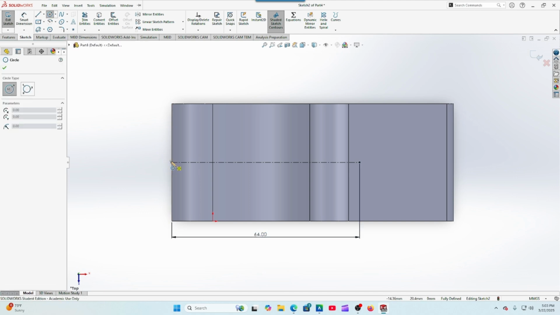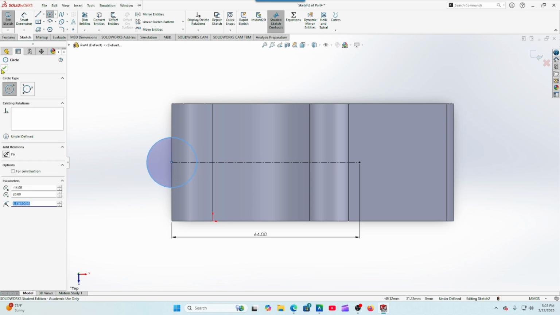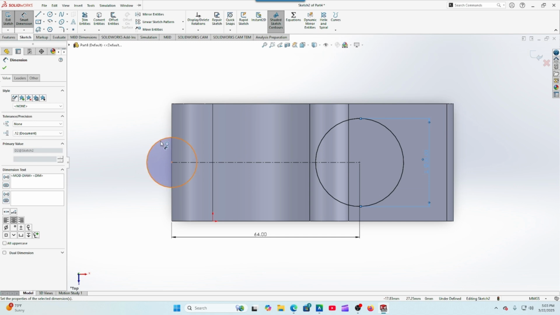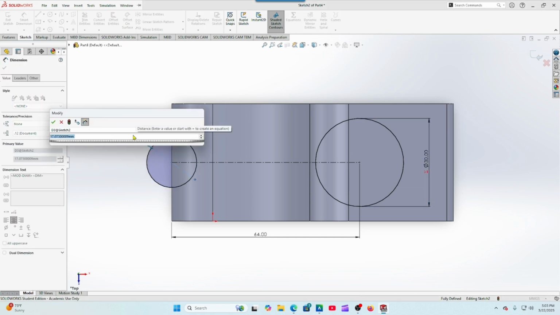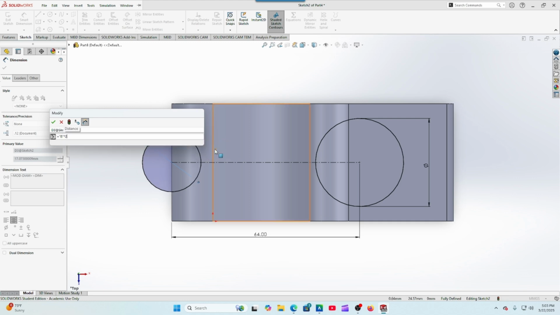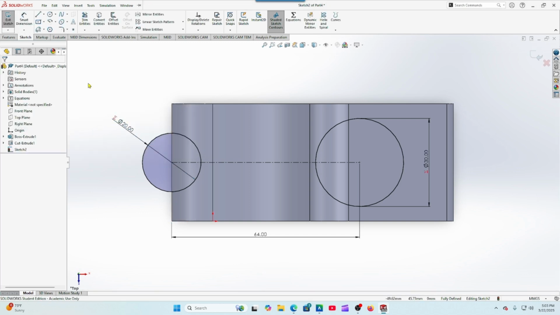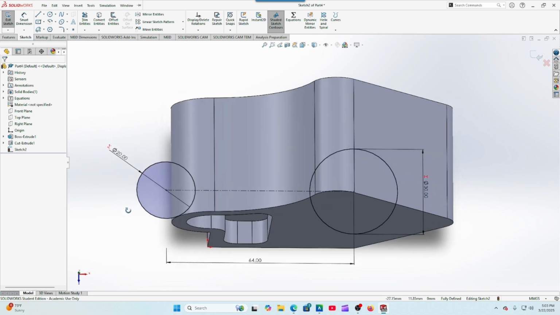The only thing we have left to do is we have to do this right there, and then we have to do one right here. All right, so let's go ahead and dimension this. This is going to be equal to C, right there. And then this one is going to be equal to B times 2. We should get our little global variable symbol right there. And looks like we got what we need.